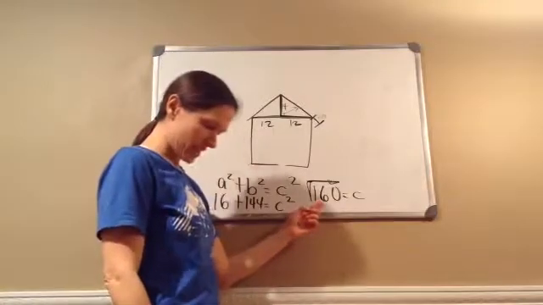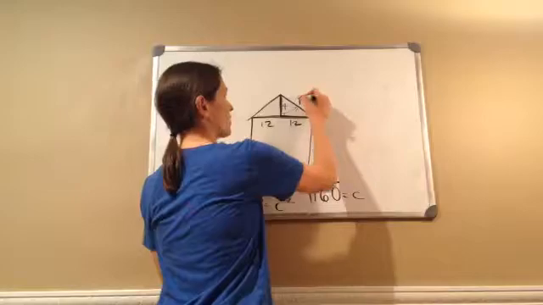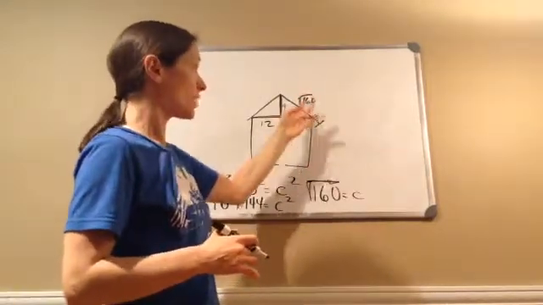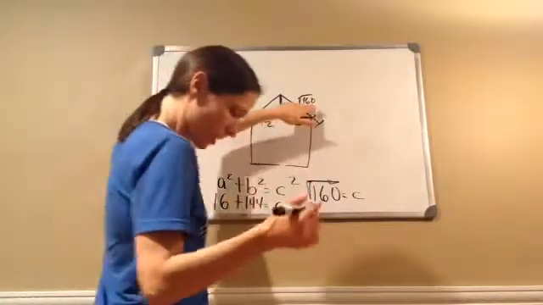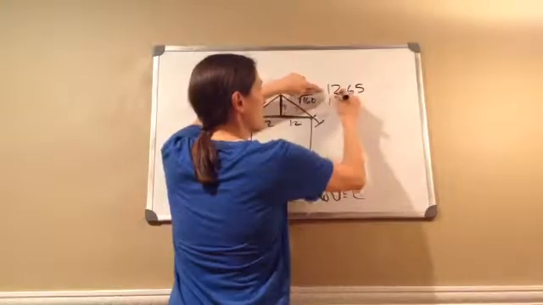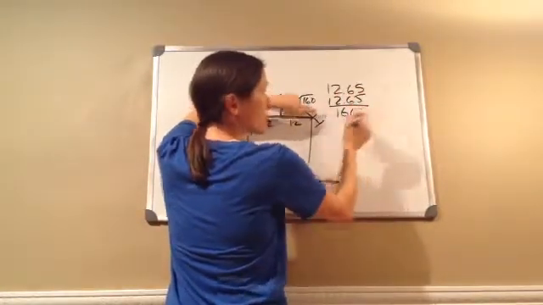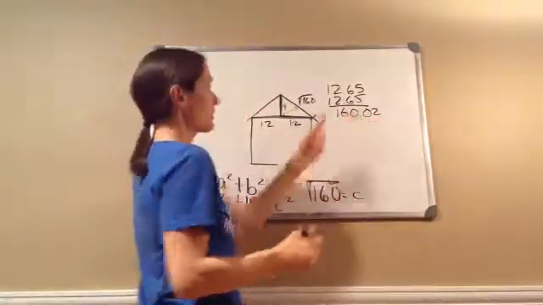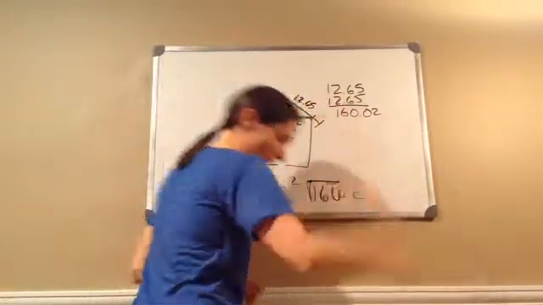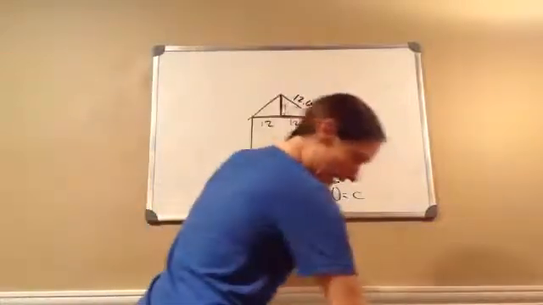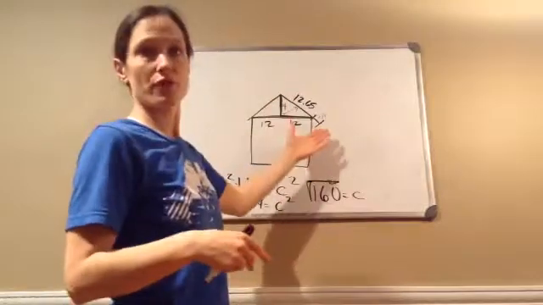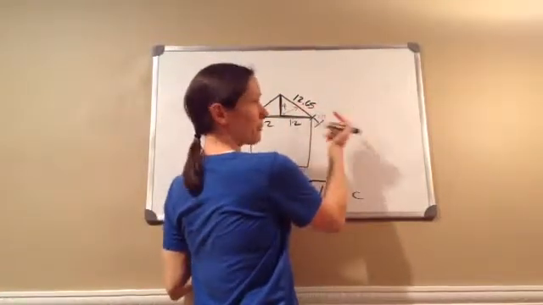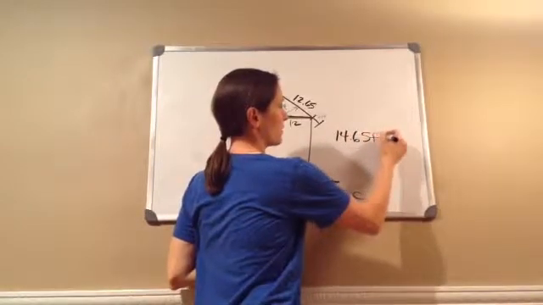Now, do we know what the square root of 160 is? No. Okay. So I could just put square root of 160 and be done, but they want to know how long this whole thing is, and this is 2 feet, and we don't know what it is. So what the book ended up doing is, what's the closest we can get? So the closest we can get is 12.65 times 12.65, and that is the closest we can get to 160. Try it. It's 160.025. Yeah. So that's very close.